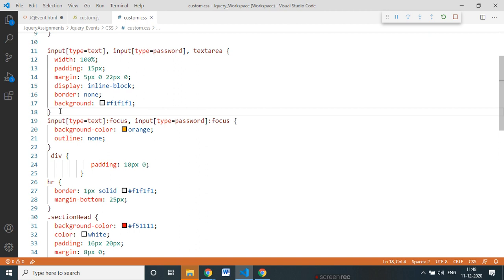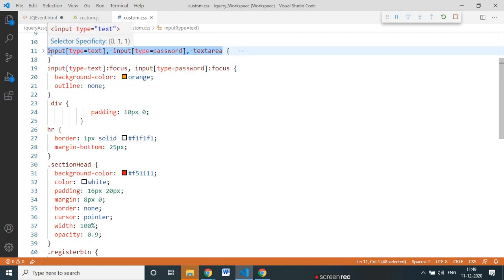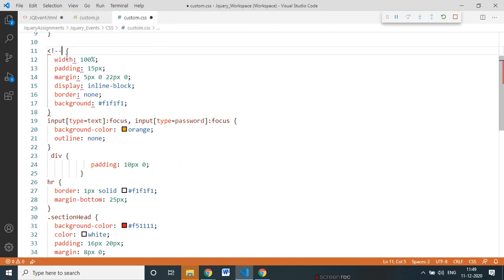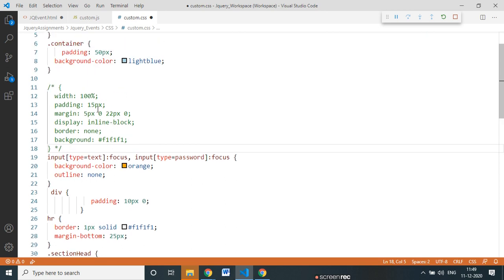Now for the text area, I comment this CSS. Okay, I comment this CSS. Oh, sorry.